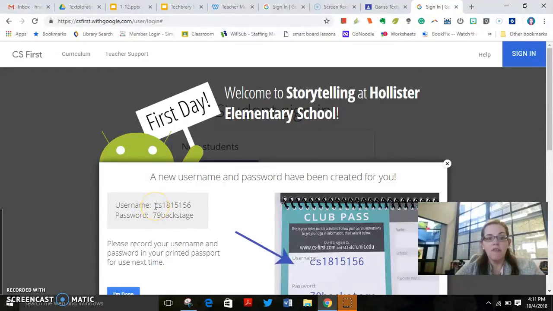When you write it down, write it exactly how it's spelled. Pay attention to spelling. Pay attention that if you wrote the number 1, when you type it, you don't type the letter L as a 1. Sometimes students do that, or they type an O instead of a 0. So you have to pay attention very carefully to this information right here, okay? Once you're done with that, you're going to click I'm done.